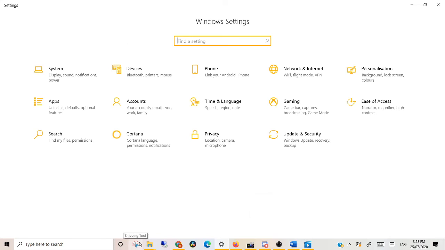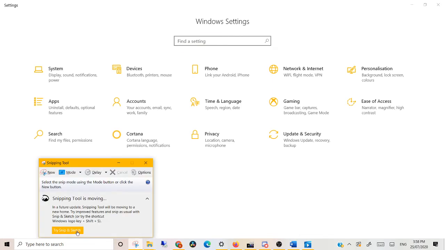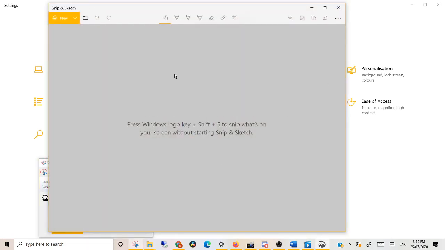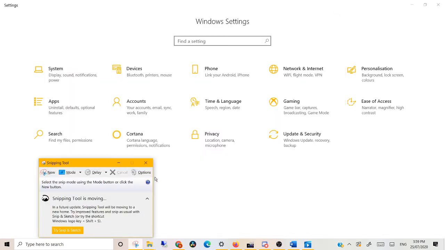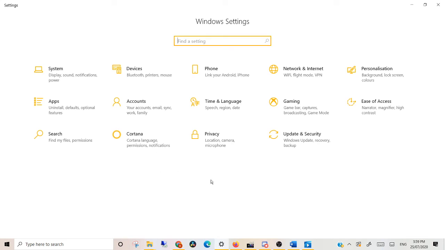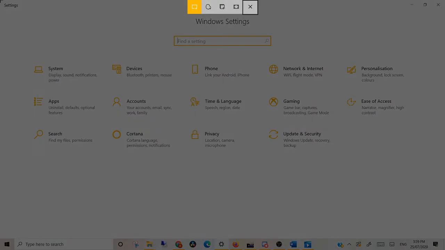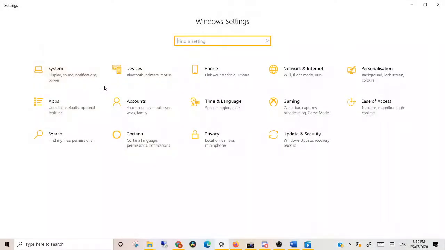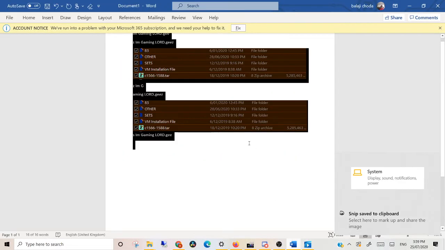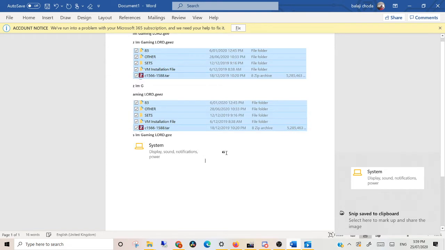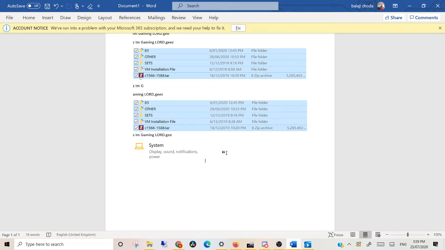For example, if you don't know what snipping tool is, you go here and then hit try snip and sketch. See that? Press Windows key plus Shift and S. That's the thing that I'm talking about. It's Windows, Shift and S. Bam. This is the shortcut for snipping tool. For example, I want to snip that. Bam, and then I open Word. Control V. Bam. That's pasted. You don't have to open snipping tool manually. So that's pretty dang sweet.